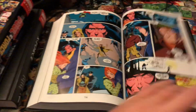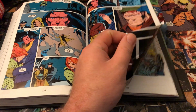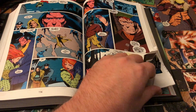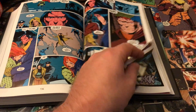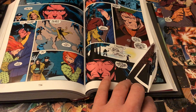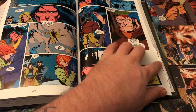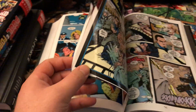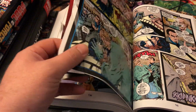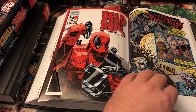Oh, I did want to bring this up. So while flipping through this, my book, and I don't know if it's like this in all of them or not, but mine did come with a printing error. So the pages were folded like this, and when I unfolded them, as you can see, there's some extra there that didn't get cut because of the way they folded. Now, I would assume this is probably an anomaly. I seriously doubt it happened on every single book, but it did happen on mine.